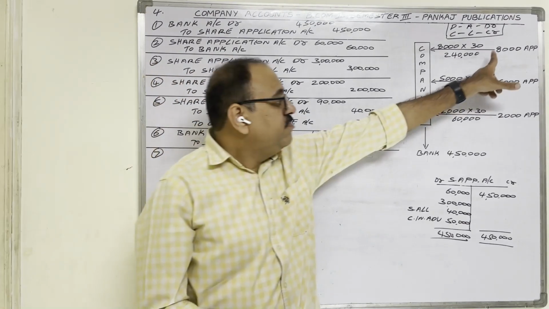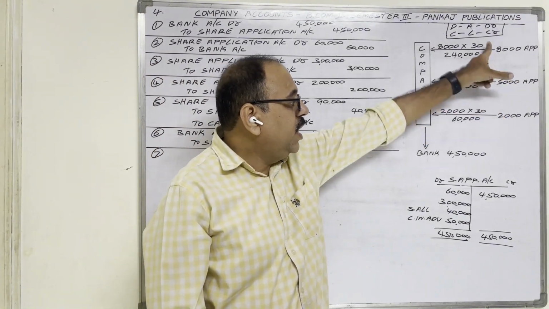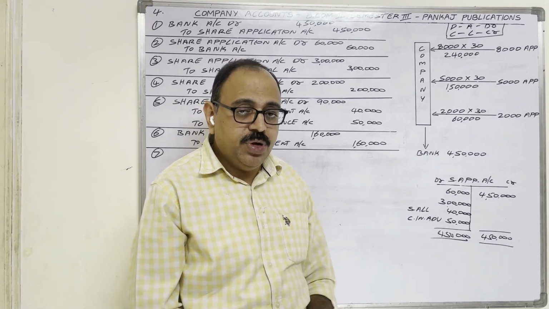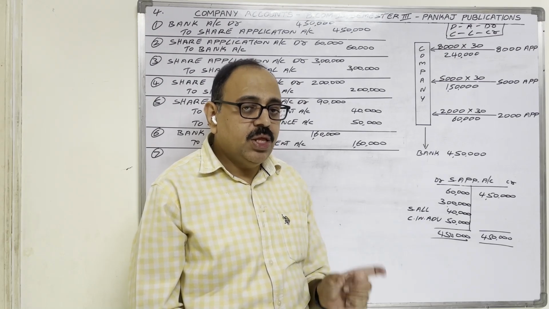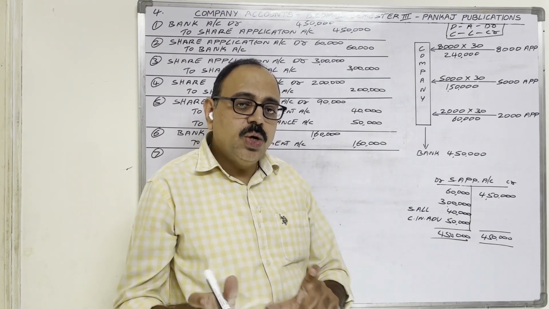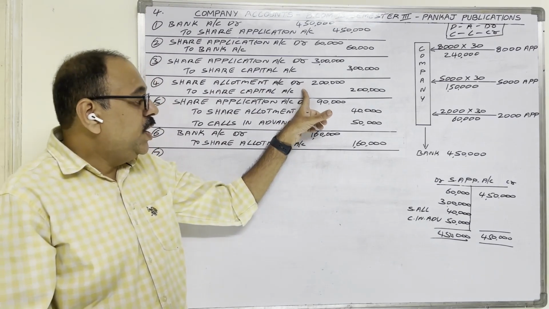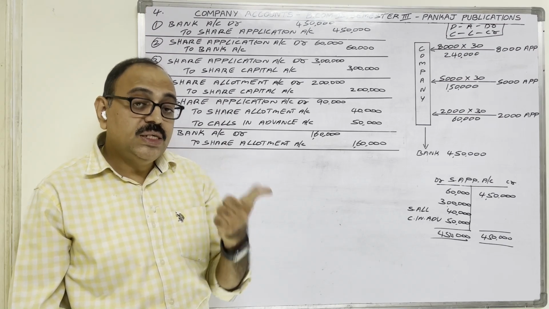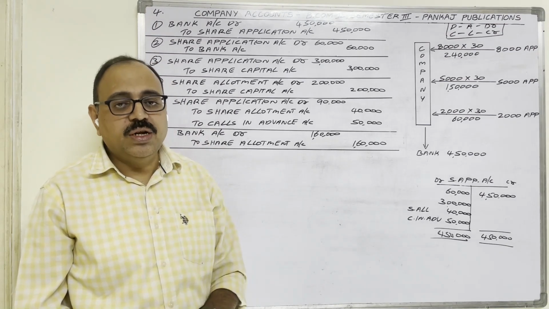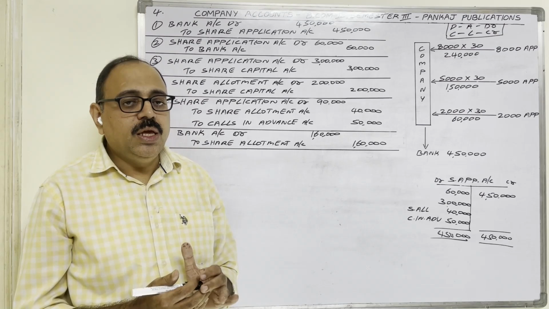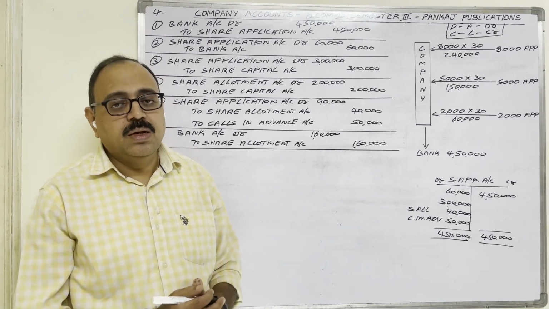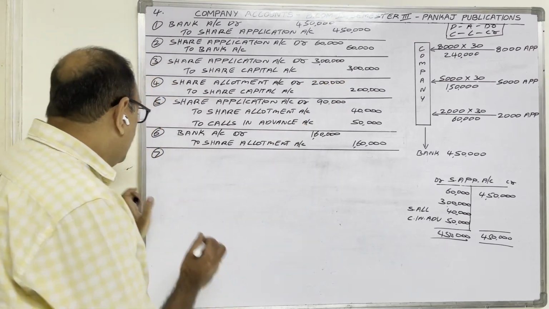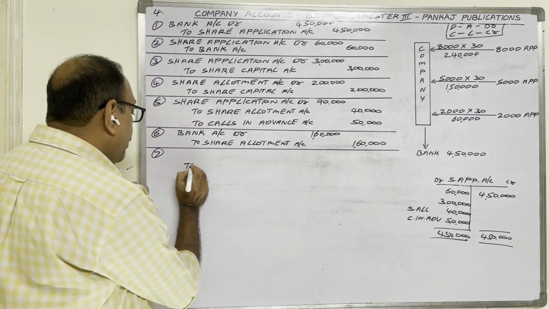Share first call. Finally company allotted 10,000 shares. On one share first call amount is 20 rupees. On 10,000 shares into 20 rupees each, 2 lakh rupees. Like allotment, in case of first call also, first we should write the transfer entry, next the received entry. First transfer entry: share first call money we want to transfer to share capital. Share capital is a liability, liability shows a credit balance. Therefore, we should credit share capital account.